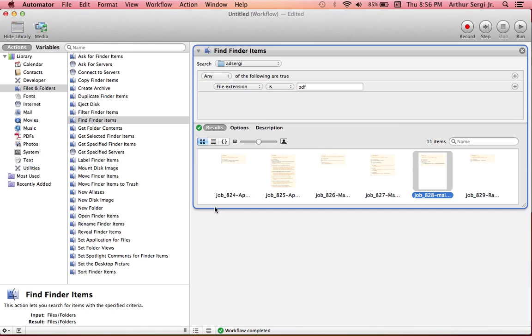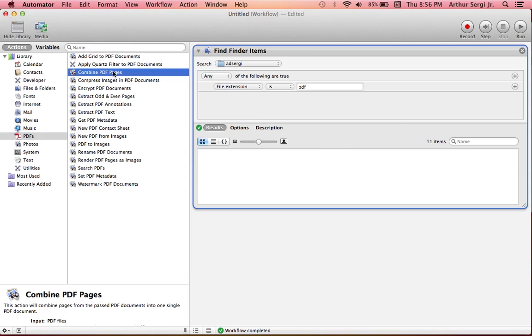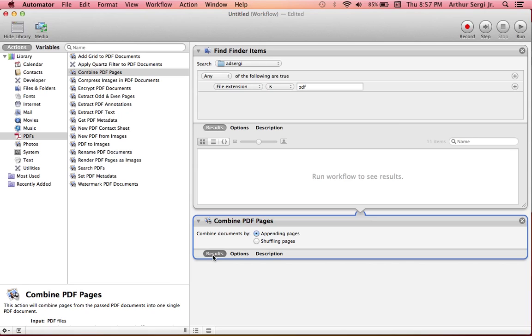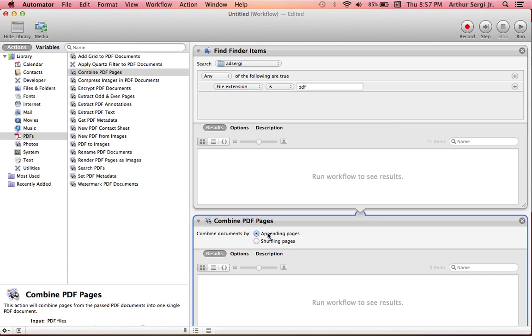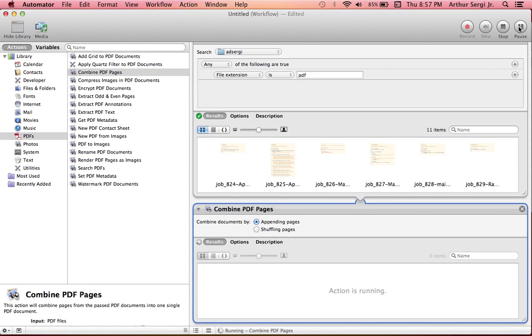So the next stage of this game, so to speak, would be to go to our PDF functions and combine the PDF pages. You can do that either by appending them or by shuffling them. I would leave it on appending. This here only filters out what we're looking for. We don't need to filter anything. And we'll run this again. Now this portion here could be run for any application provided the Cups folder is clean and has been run for each application.